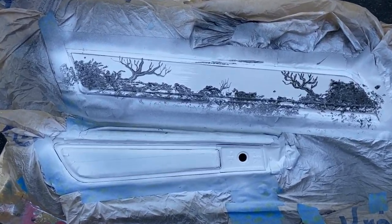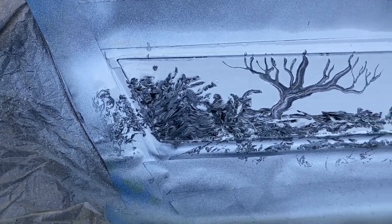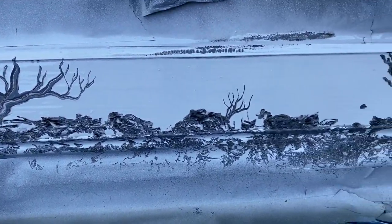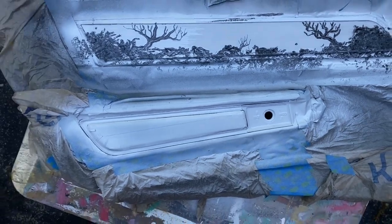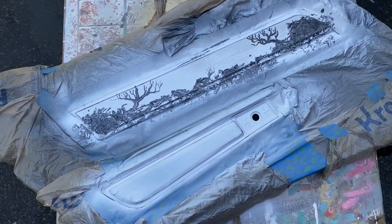All right, so here is our finished painting on the panel. You can see it's black and white. It's pretty close to what I had in mind. I'm pretty happy with it overall. So I'm excited to see how it looks when it's dried. So what I'm gonna do is put it in the sun to dry quicker and then peel all this masking off.